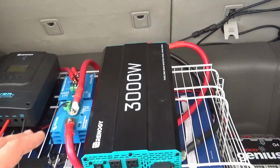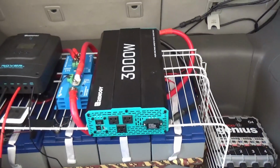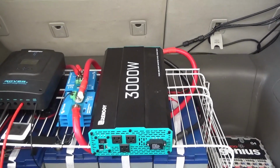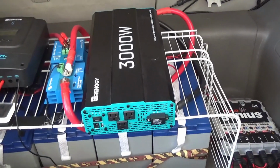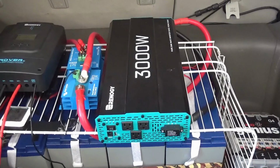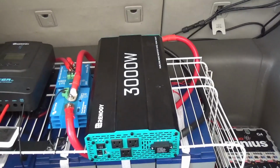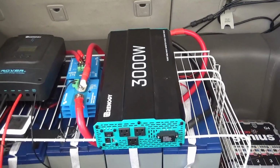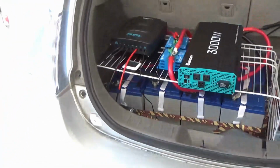Actually, when I first got this inverter, it's acted a little funny since day one. So I think maybe there's a chance that I got one that just had a few little defects on the inside. I've talked to Renogy 3 or 4 times about some of the quirks that it has. And obviously the first thing he said was, well, the application you're using it for is pretty unorthodox. Normally ours are just used to run refrigerators or air conditioners, normal household appliances, things like that. They said nobody's ever really tried to use one of these things to run a car charger before, which I get.